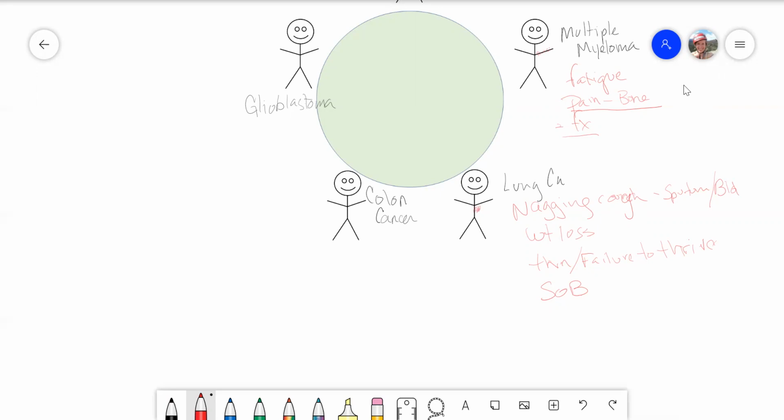Then we go over to our colon cancer patient. Somewhere in there is the tumor. And what's going to bring them in? It's going to be a change in bowel pattern, is often what we see. They might be having some issues with constipation or diarrhea, depending on what they're going through. I hate diarrhea. I can never spell it. Gosh, liquid poo. Okay. Anyways, our colon cancer patients might also be having, because that tumor is putting pressure in the belly, issues with their bladder. They might have issues with distension, anything that can happen inside that belly space. And this colon cancer can get really large before we realize they have it.